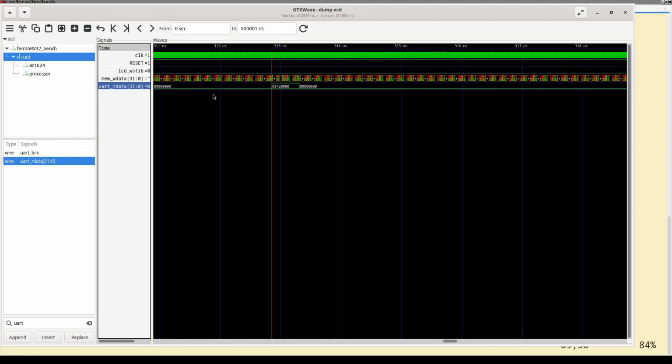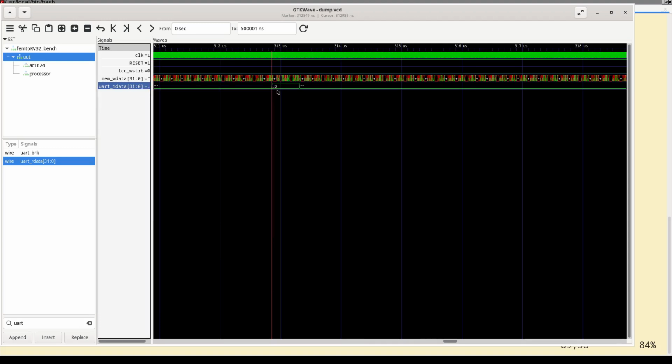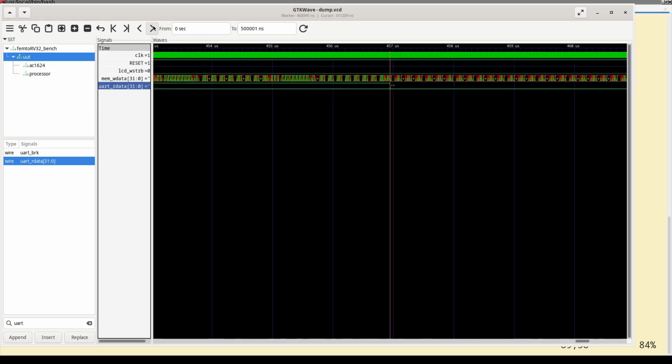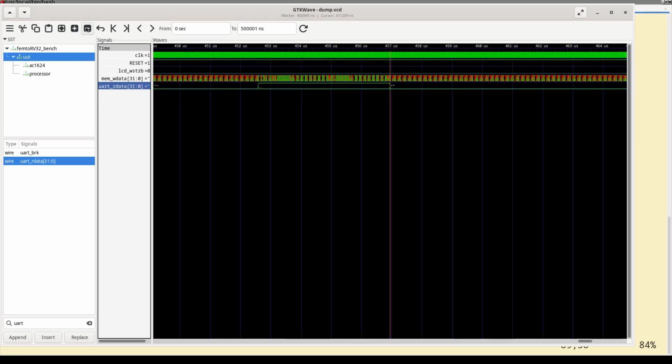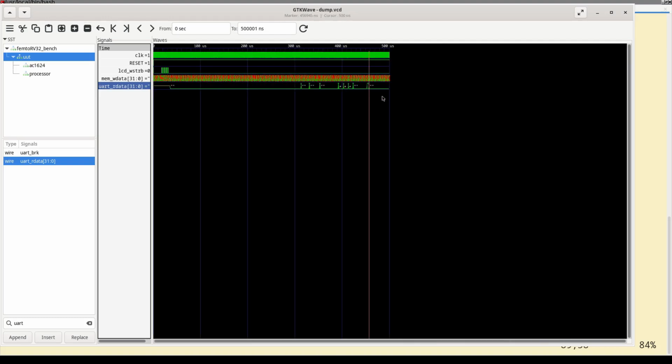Okay, again, since we were doing stuff in hexadecimal, let's change this data format. This is being shown in hexadecimal. We want to see it in ASCII. So it's BSD rules. Okay, so this was the message that I also typed in at the keyboard, BSD rules. Very nice. And you can see that the keystrokes happened not at a regular time interval.